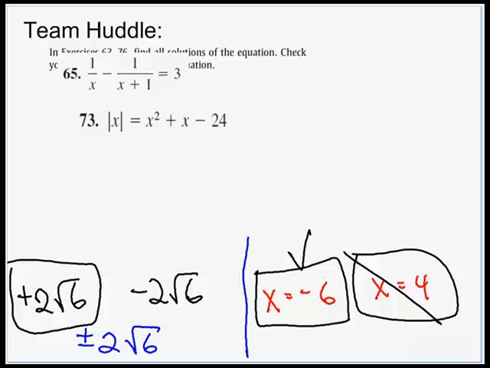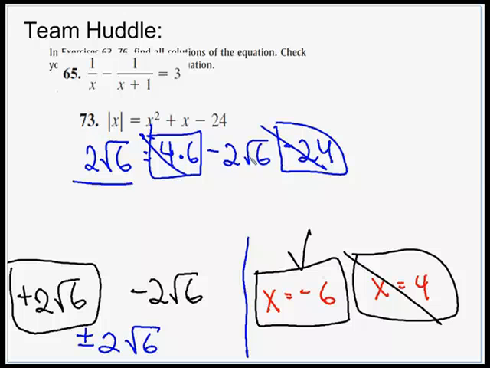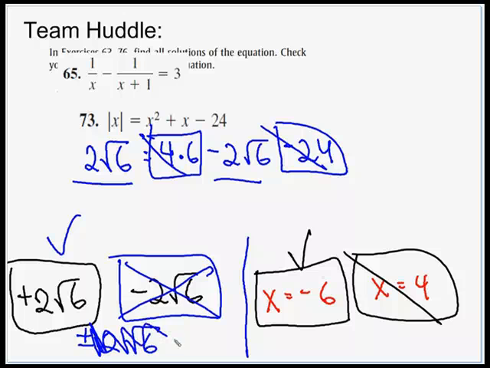Let's check the negative one. So in here, we're going to have negative 2 root 6, and the bars will in fact make that a positive 2 root 6 equal to. Here we're going to square this term. Negative 2 root 6 times negative 2 root 6 is positive 4 times 6. Then we're going to have plus a negative 2 root 6 and minus 24. So 4 times 6 is 24, minus this 24 is 0. So we're left with 2 root 6 equals negative 2 root 6. The negative answer did not check. That was extraneous. The positive solution there did work.